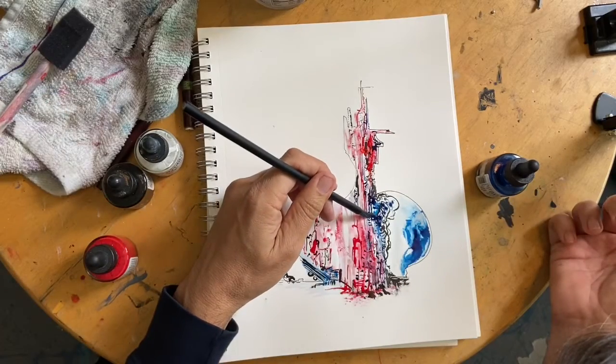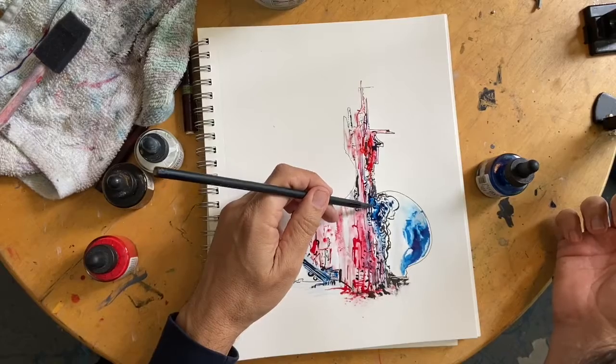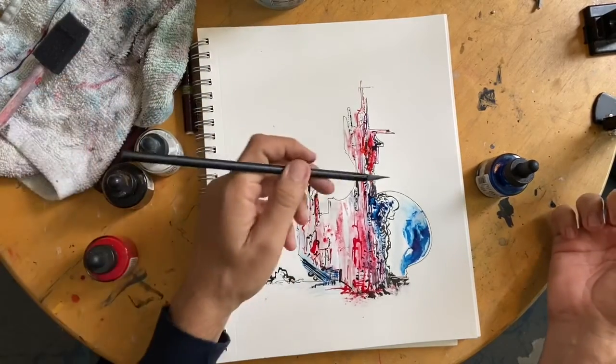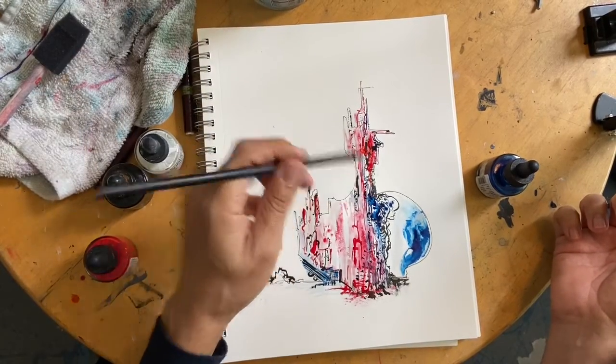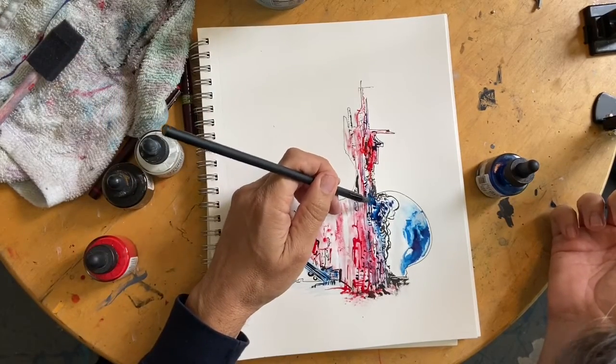I think that it's just a little too dark, and I kind of want the blue to come out. I don't want it to be so black. Do you know what I mean? Because we already have a bunch of black there. Let's get that color to come out.